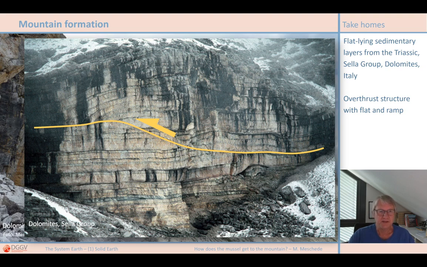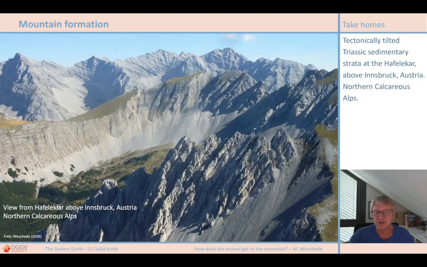In other places in the Alps, such as here above Innsbruck in the so-called Northern Calcareous Alps, the layers are often significantly more inclined. This is because the Northern Calcareous Alps, as part of the huge Eastern Alpine nappes, were much more under compression than the Dolomites, while being transported far north. This certainly also led to the formation of large fold structures. I'll come back to this later.